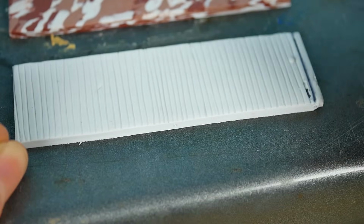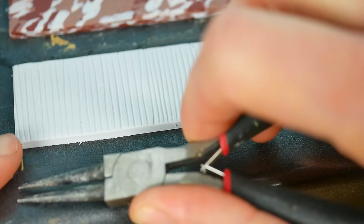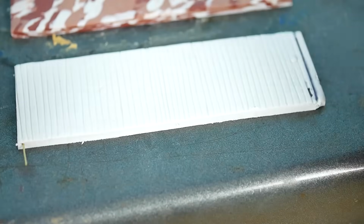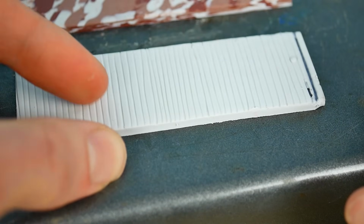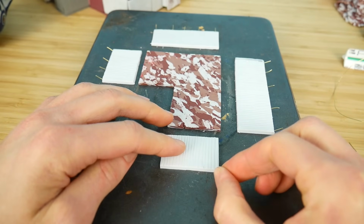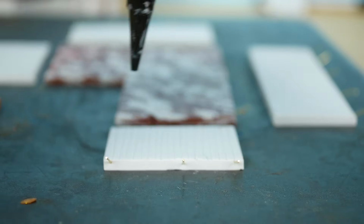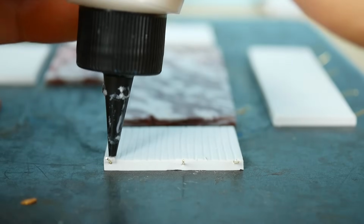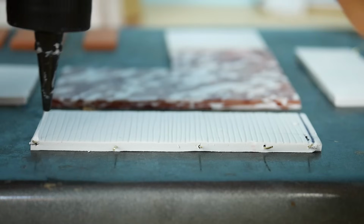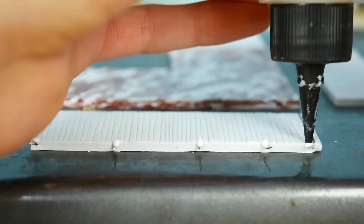Okay guys, so we're gonna be just placing them over here. This will be our support for the, you know, this thing, the cables, wires, I don't know, for this thing. Few more, please. We're gonna place them on all the walls. Magnificent. And now guys, we're gonna glue them just a little bit for extra protection and security. Yes, each one of them. And here, and here, and here, and here, and also here.